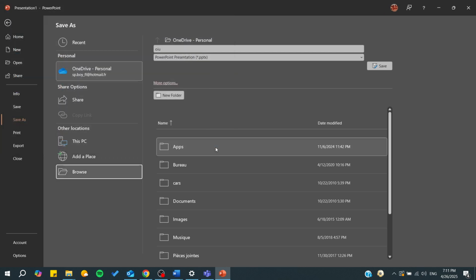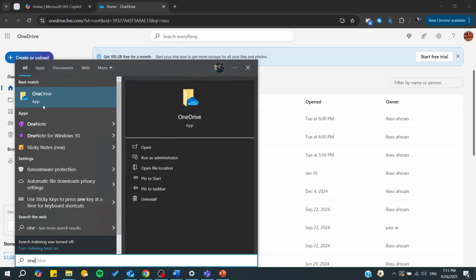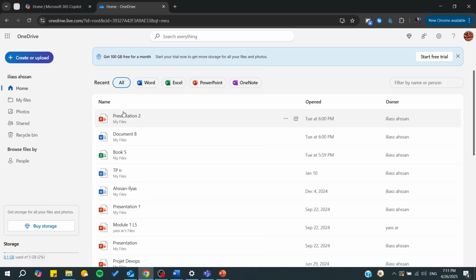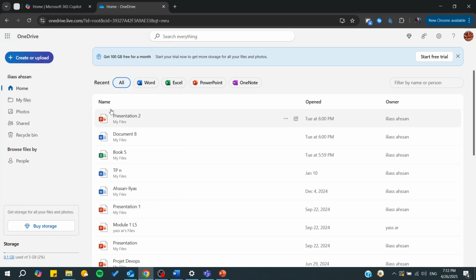to save the file. If you had it on the OneDrive, you will be needing just to simply go to OneDrive whenever you want to find it. And basically, you can also have OneDrive on your computer, and you go to OneDrive. Now, if you go to the OneDrive and you have saved it there, you will find your presentation there. So by that, you will be able to start access to your PowerPoint presentation there. And in case you have used PowerPoint from the browser, it will be automatically saved here on the OneDrive.